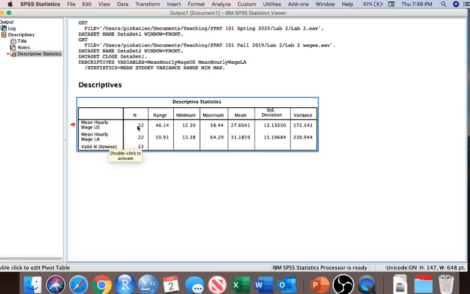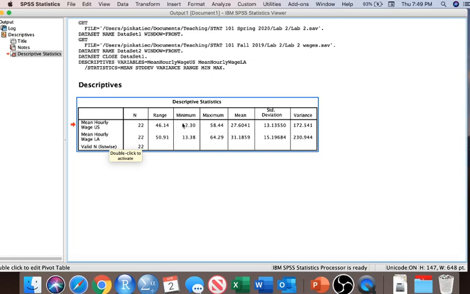So for each, N is the number of individuals, or number of samples. So you have 22 for the US, 22 for LA, and then we have our range, the minimum number, the maximum number.